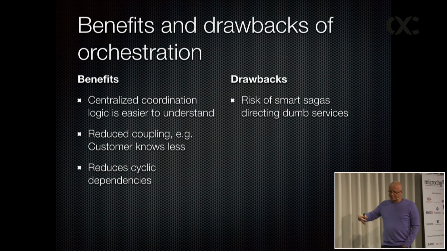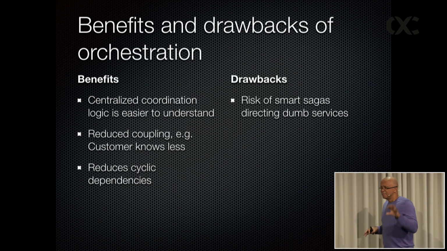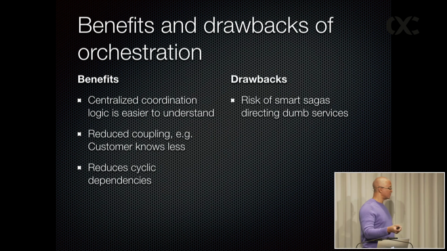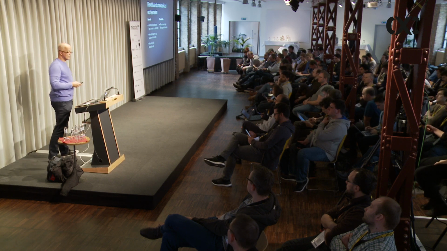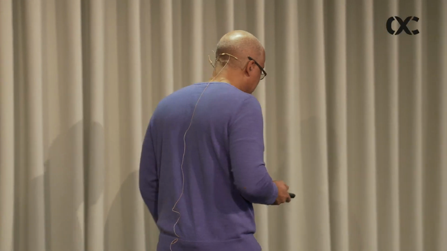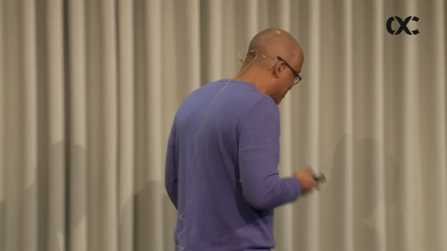There is a risk that the Sagas have lots and lots of logic, and the participants aren't that smart. But the solution is just don't do that, right? Just make sure that your Sagas implement sequencing and coordination, and any real business logic resides in the participants. Anyhow, so that's coordination. And you've got your pick. You can use choreography for simple cases, and orchestration for the more elaborate cases. The key thing is everyone's communicating, in both cases, asynchronously, either by using events or by using command and reply messages. So the final topic I want to talk about is the most interesting one in a way.